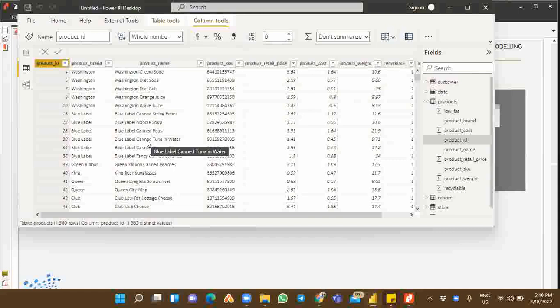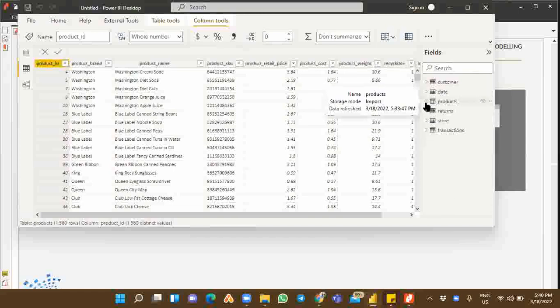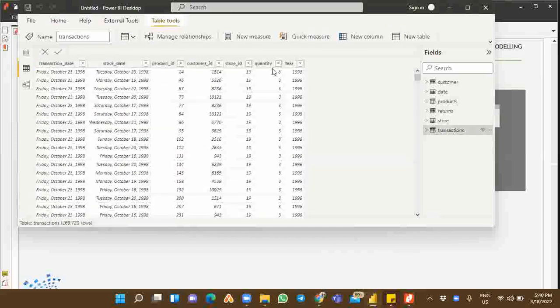Your fact table, on the other hand, what does your fact table give you? Your fact table basically gives you facts, literally, about your data set. Let's go to our transaction. They let us know that this is the quantity of product that was sold. That means for a bank, a sales transaction will be the fact table, because in a day, multiple people would have different forms of transaction.